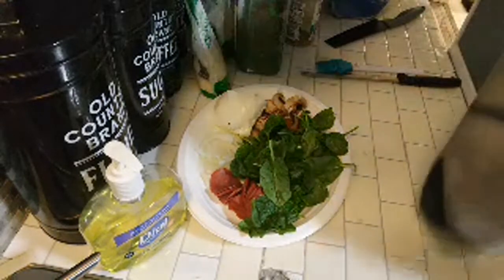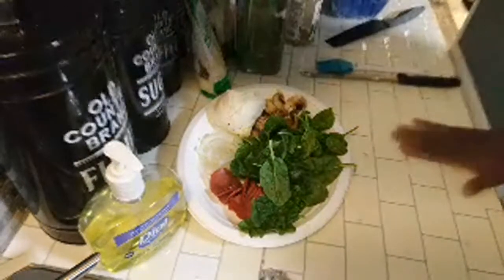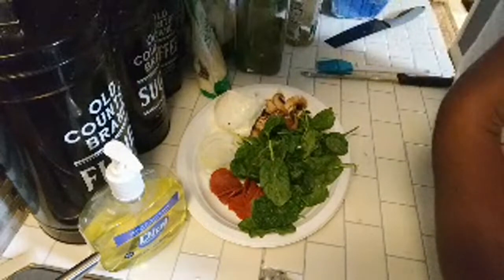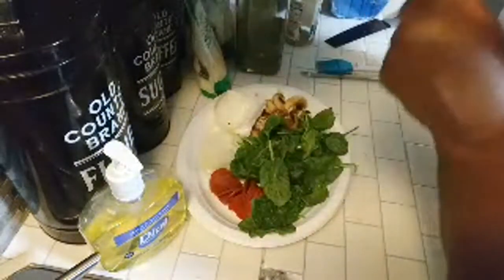So yes, y'all, I'm just waiting for that to come out the oven because I am tired. I don't know if y'all can see me, and the camera's in a perfect position. I don't want to move it. But you guys, I'm right here.